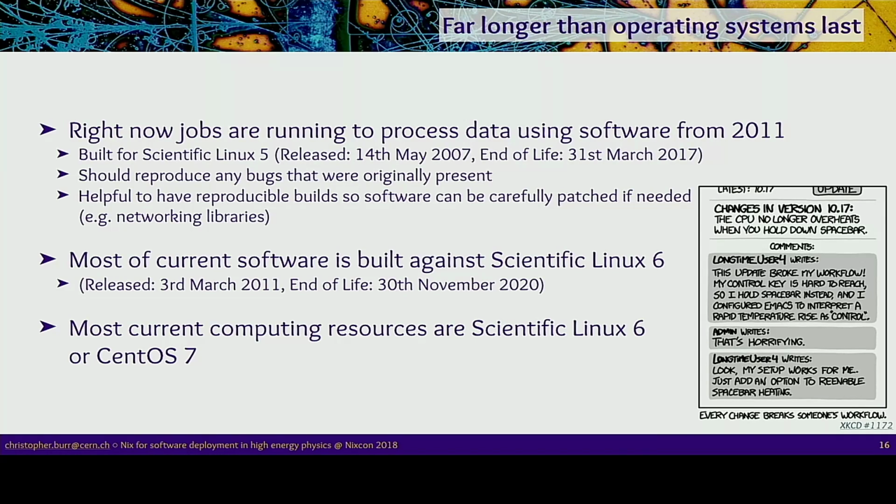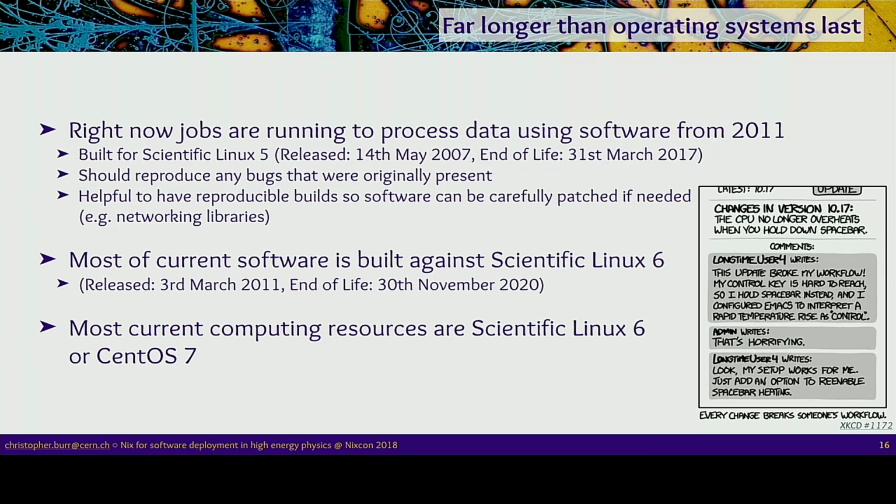So having reproducible builds is a really nice thing to be able to have, especially as if there's any bugs in any of the math libraries or anything that we use, we don't want to pick up a newer version without realizing, because we want to know which bugs in the maths libraries we originally used to process the data. If not, we're never going to realize that we had those bugs there, and we want to realize them and take them into account.